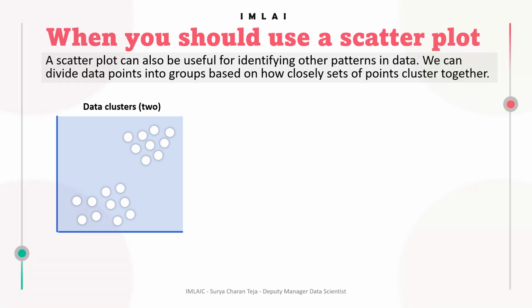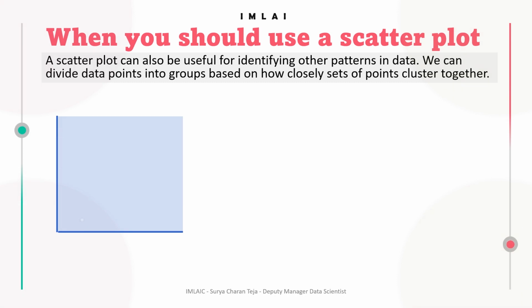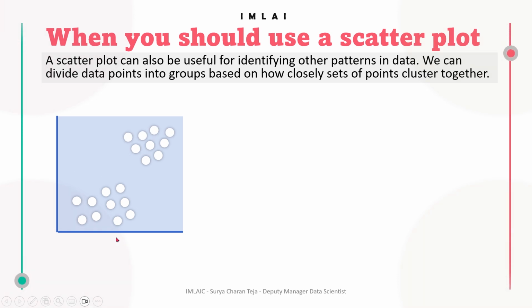The first example that you see on the screen here is data clusters. There are two data clusters here. The first data cluster consists of certain properties of y, the dependent variable, and x, the independent variable. At this particular location, we'll take it as one cluster. And the second cluster consists of high y values as well as high x values. So these two clusters are separated by their different properties.